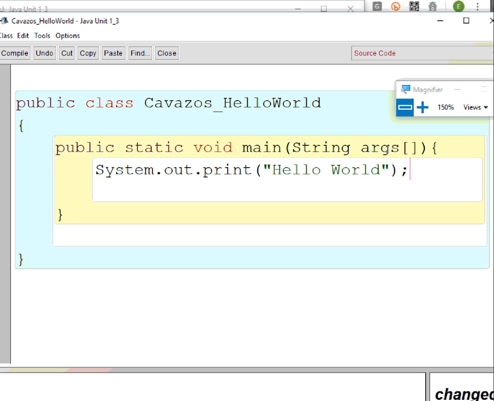Okay. Every line of code, if it's not a method or an if or a loop, if it doesn't have a curly bracket right after it, it needs a semicolon. If it does have a curly bracket or normally would have a curly bracket, it cannot have a semicolon. So it's either going to be a curly bracket or a semicolon at the end of every line.